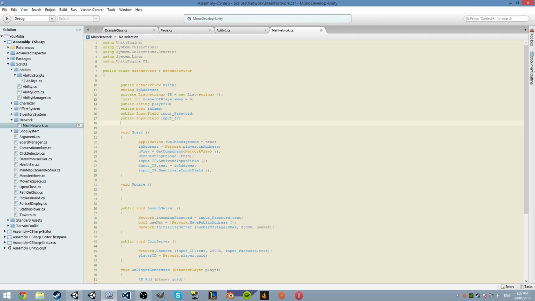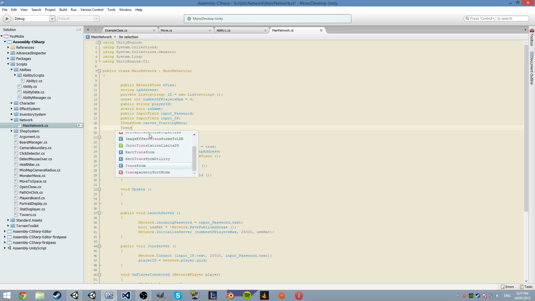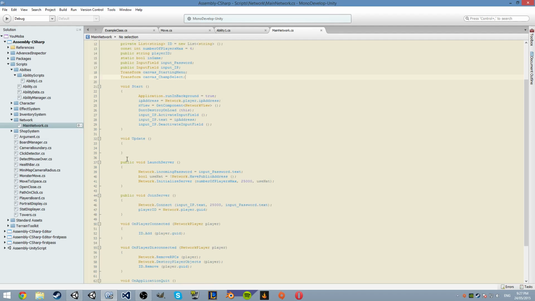Okay, so now, oh yeah, we want a transform for starting. We'll choose a canvas underscore starting menu, and a transform for canvas underscore champ select. There we go. Very simple.